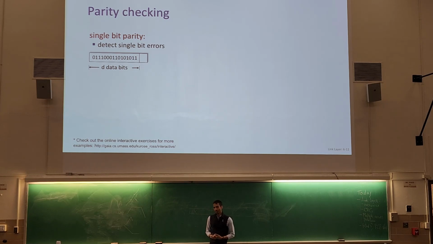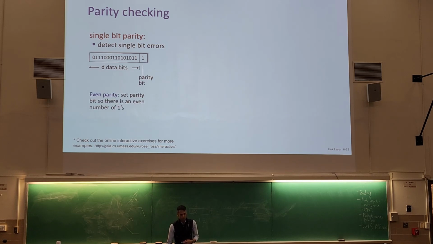What's a parity bit? A parity bit is just the 1-bit sum. So it's just the sum of all the bits mod 2. Anything mod 2 can only be 0 or 1, right? That's what a parity bit is. You can also think of it as simply an XOR of bits. 1 XOR 1 is 0, 0 XOR 1 or 1 XOR 0 is just 1, 0 XOR 0 is still 0. Okay? So in this case, the parity bit happens to be 1. You can also think of this as simply counting the number of ones. If there's an odd number of ones, parity bit is 1. Even number of ones, parity bit is 0.